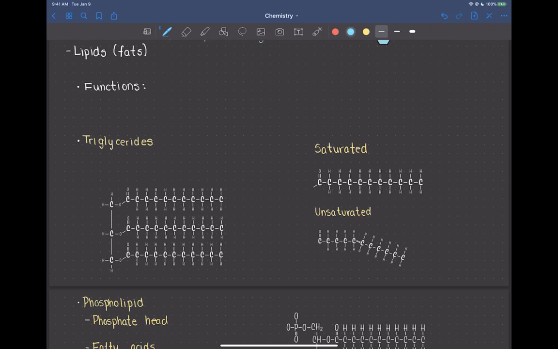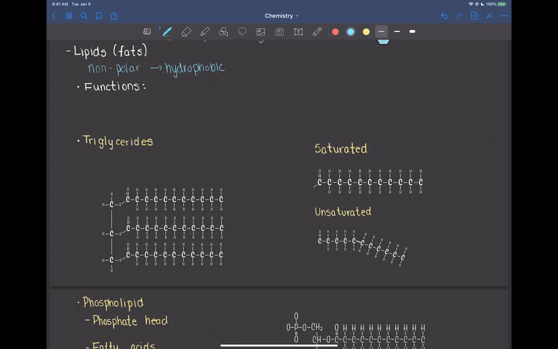Okay, and so carbohydrates are polar. Sugars are polar. You know that if you put sugar in coffee or tea and you stir it, that sugar will dissolve. So sugars, carbohydrates are polar. Fats are nonpolar, or we say that they are hydrophobic, just meaning that they don't like water. Whereas carbohydrates would be hydrophilic, meaning they do dissolve in water.